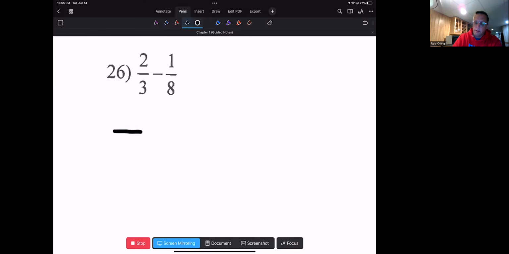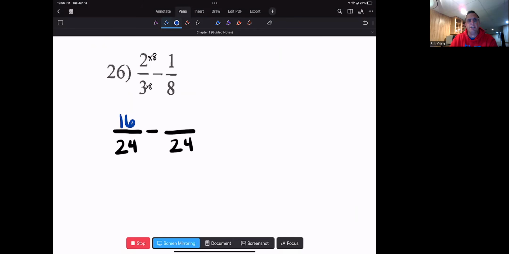All right, now a subtraction problem here. The LCD of 3 and 8 is 24. In both fractions, we change the denominator. So for 2/3, the denominator changed by a factor of 8, because 3 times 8 is 24. So we multiply the same value in the numerator: 2 times 8 is 16. So 16/24 is equivalent to 2/3. It's not in lowest terms, but that's not the point.